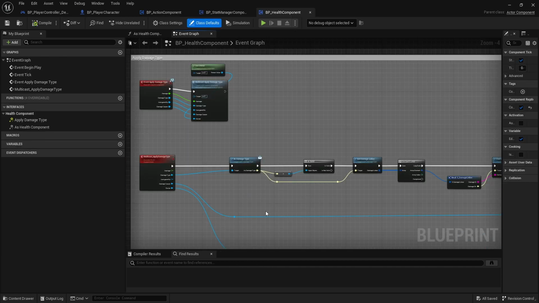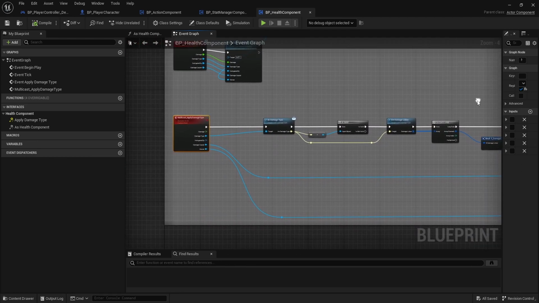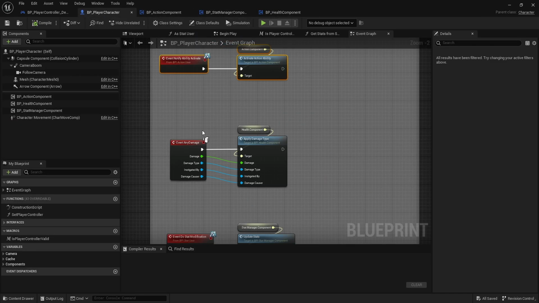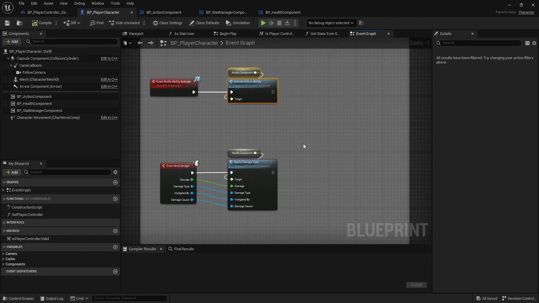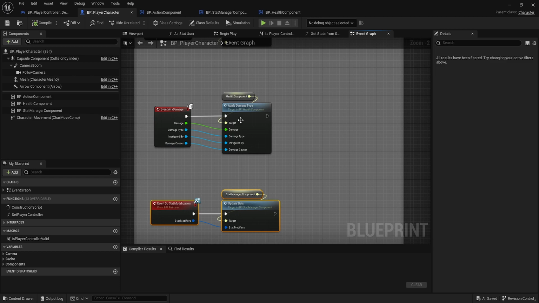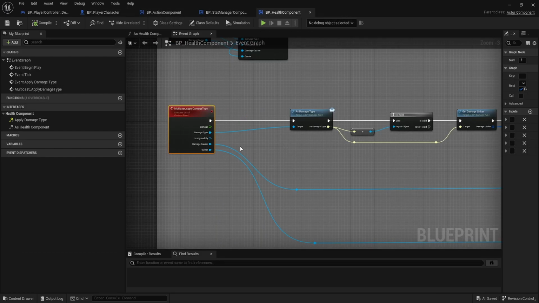There's also another place I had to update this, and it's no surprise this was also another server call here. This is actually in the health component itself, the one that actually spawns in our damage actor. So this should look familiar to what I just said I went over. So in our character, we have this for action component, we have this for our health component, we have this for our stat manager component. So now in the health component, I had to go through and change this to multicast call.